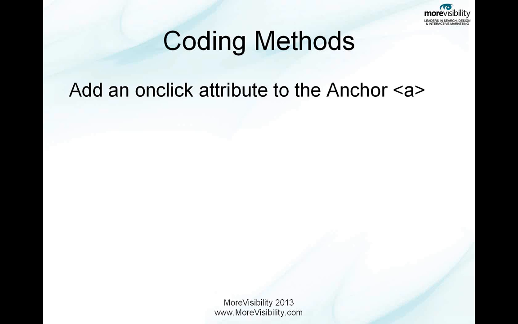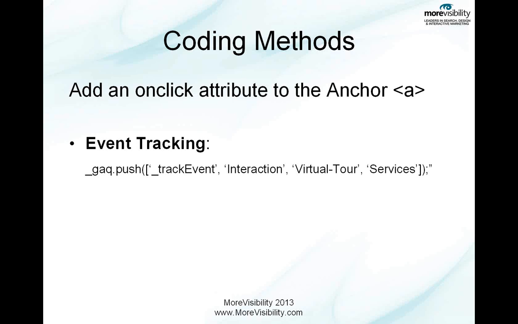Great. So the first one we're going to talk about is event tracking, and this goes to all of those page interactions, the PDF downloads, the video plays, etc. You really want to add event tracking to this. What event tracking does is help you measure all of those things that don't generate page views. When an event fires in Google Analytics, it prompts that magic JavaScript to do another GIF request and send this event information to the analytics servers to get into your reports, so that you can make smarter marketing decisions based on this data.